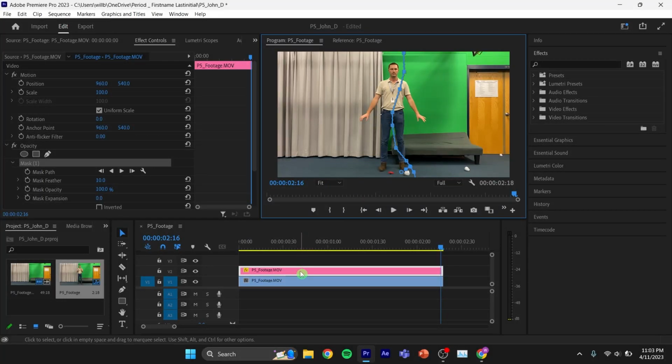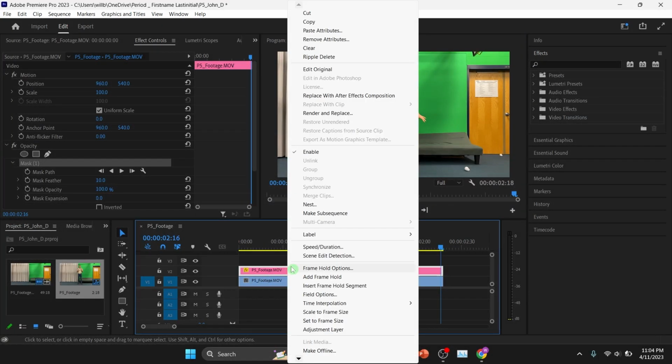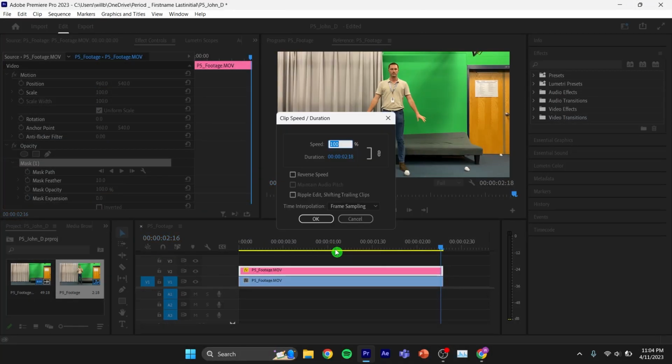So all I have to do is come down here, click on the second one that is highlighted on top, right click with your mouse, then come to where it says speed and duration. Click on that right there, and then literally all you got to do is check this box that says reverse speed. Click that right there, and then once we get to this, you can go ahead and click OK.